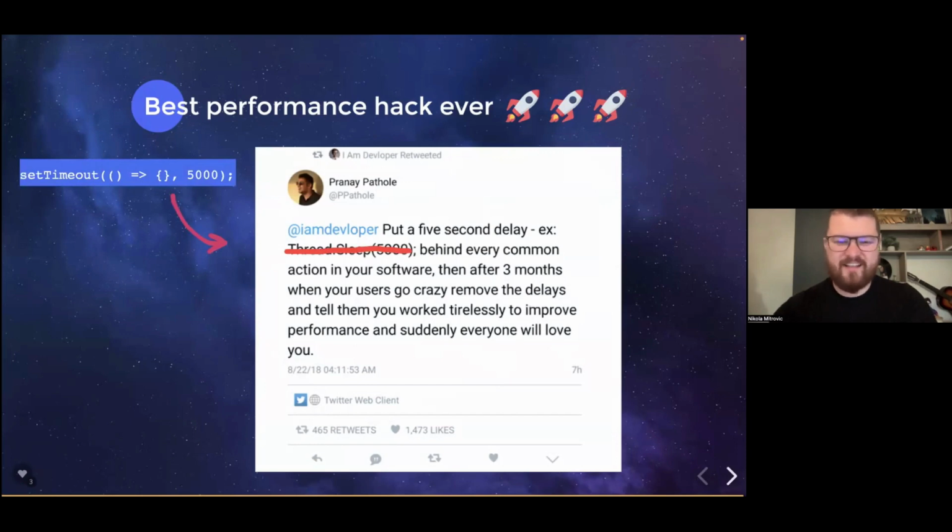We will get a raise, we will get a promotion and everything we want. For more advice like this, please follow me on LinkedIn or on my other socials. Of course, I'm kidding. Please don't do this. This was just a joke. We should be professional and approach web performance as professionals.